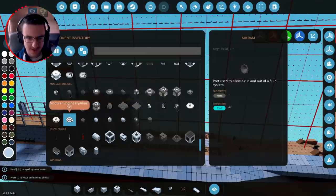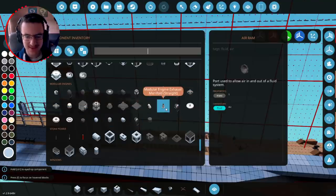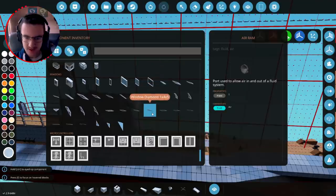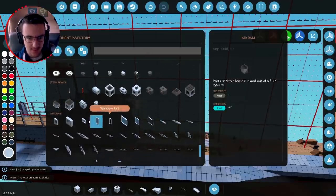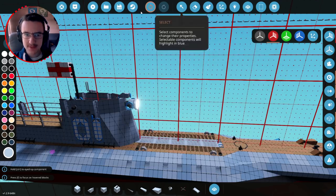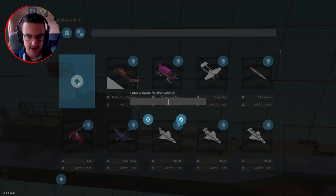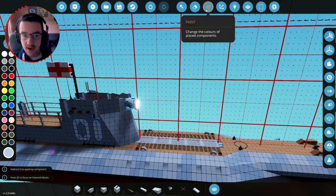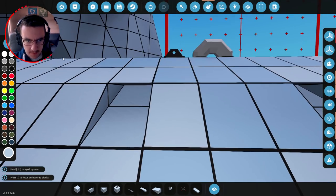I don't know. Flywheels? Those would look pretty cool. I mean, they do look pretty cool, but we don't want those just whacked on the outside, do we? No siree. Windows? We don't really want any windows. Alright, let's save this as, like, submarine. Submarine 5. Okay. What do these look like painted?